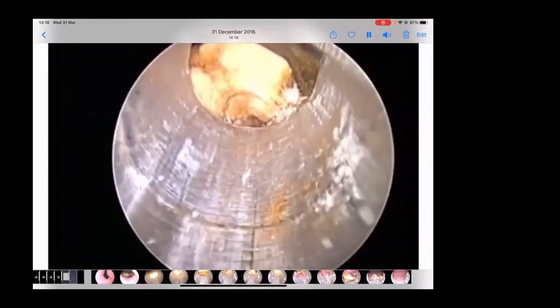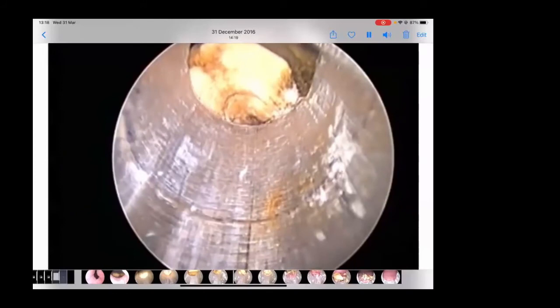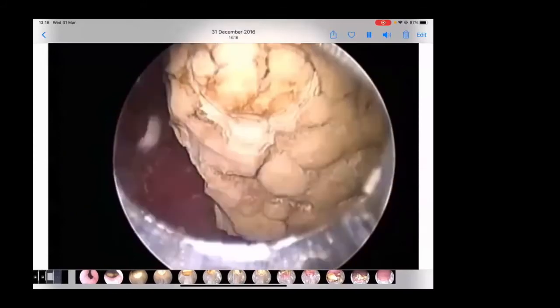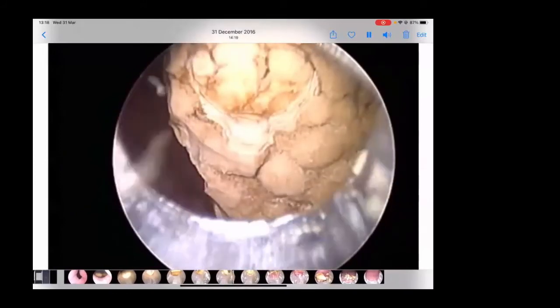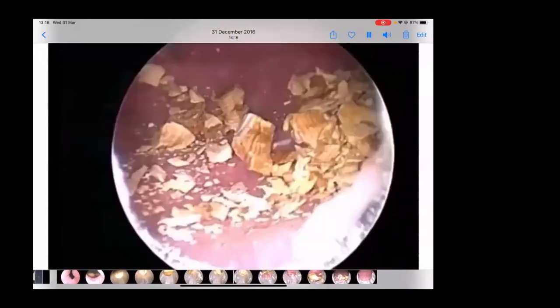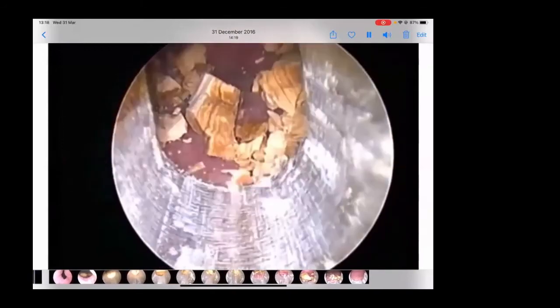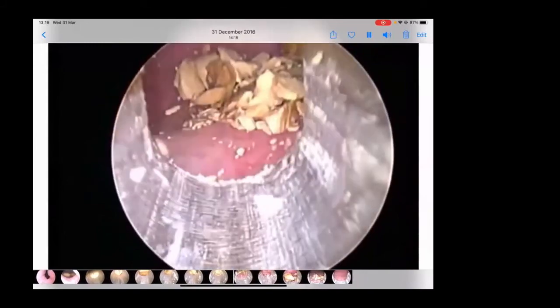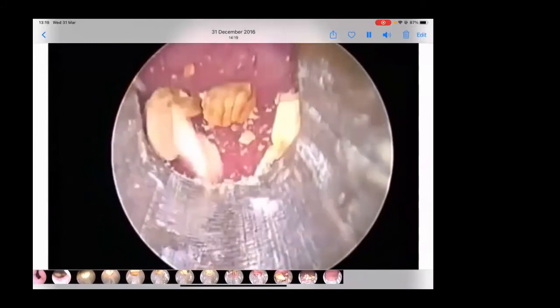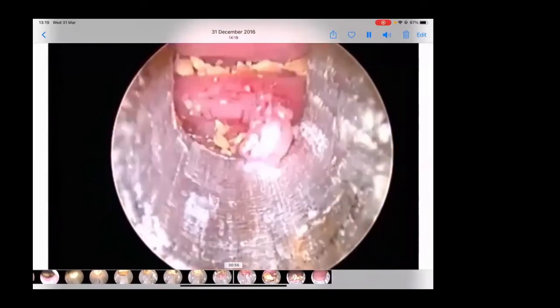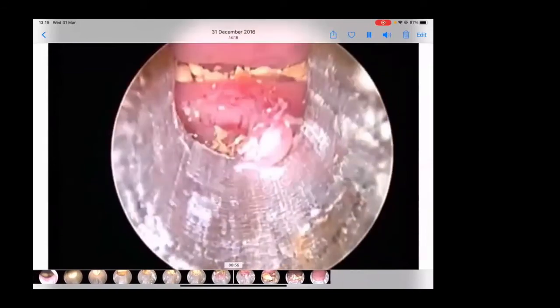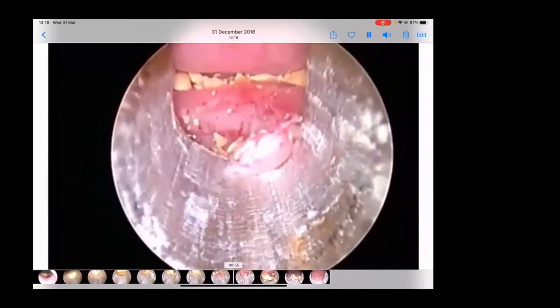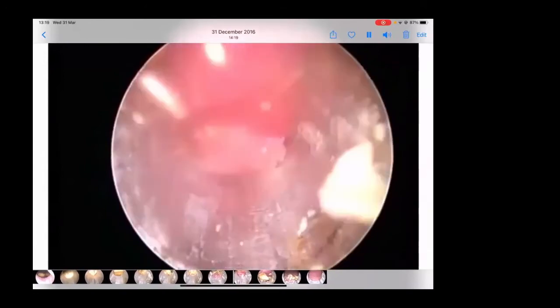The one thing you have to be very careful while crushing it, the mucosa of the bladder may get injured. So there's a technique to crush. We hold it and we lift it upward and then crush it. See, the stone is coming out through the sheath easily. You can see there was some injury to the mucosa. You can see the mucosal piece is also coming out. So the ideal would be hold the stone, lift the stone upward, and then crush it. Then it will not injure the mucosa.